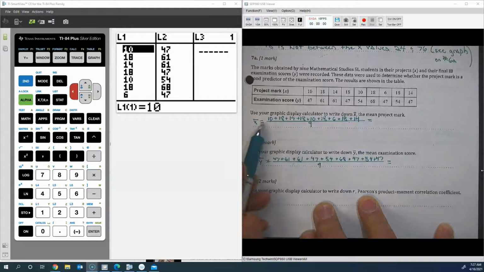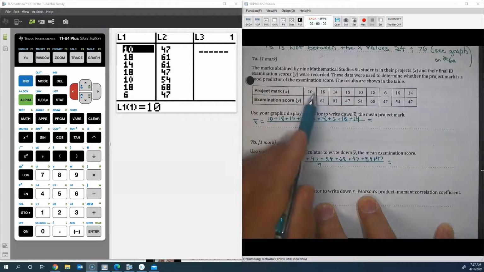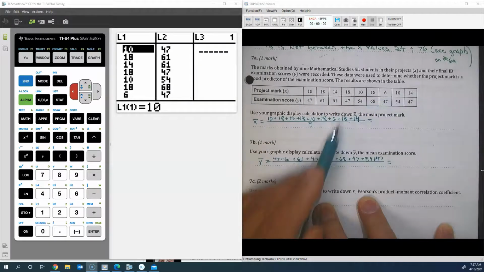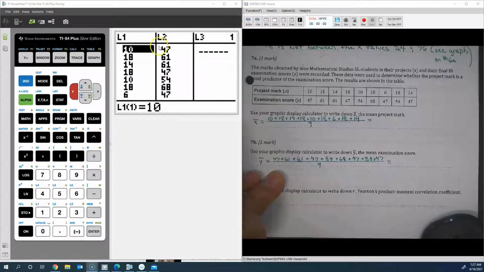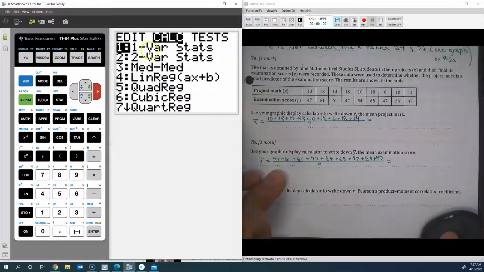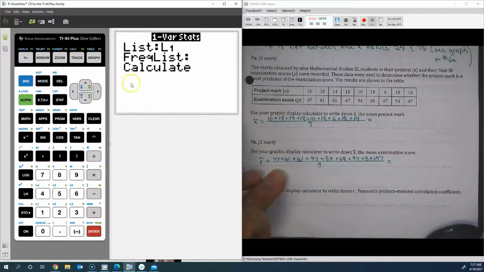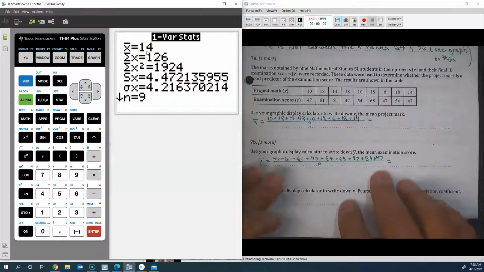Okay, so you can either just take these and add them up and divide by 1, 2, 3, 4, 5, 6, 7, 8, 9, like I did, or you can put them in list 1, list 2, and have the calculator do the mean. So if I did stat, calc, and I choose one variable statistics for list 1, there's the mean, 14.